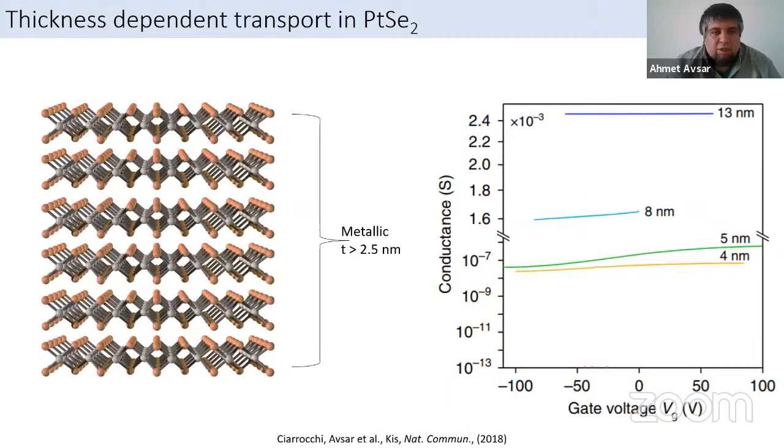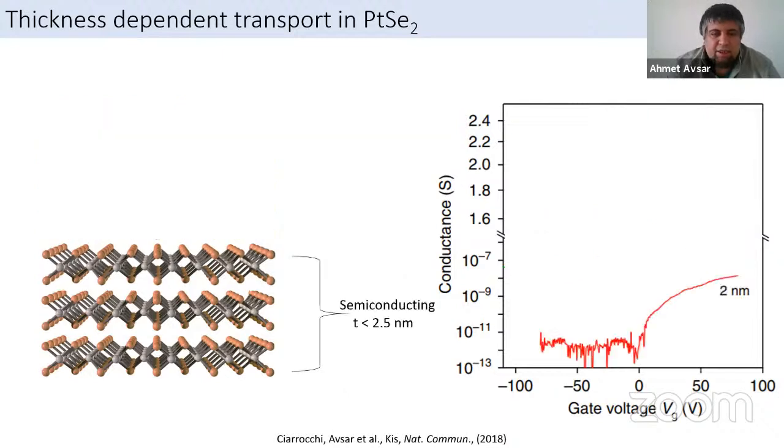So let me show you a bit of the thickness-dependent electronic structure of this material, just experimental results. You can already see that if the material is thicker than 2.5 nanometers, it's very conductive indeed. As the thickness is reduced, the conductivity starts to decrease. And as it gets thinner, it starts to respond to the gate voltage, because the material becomes thinner and then you can control the carrier concentration through the electric field.